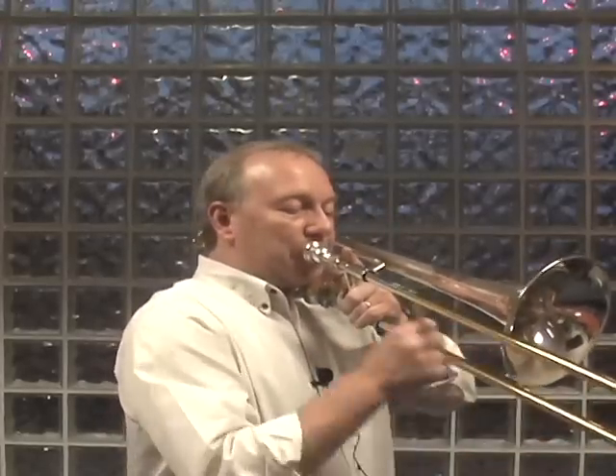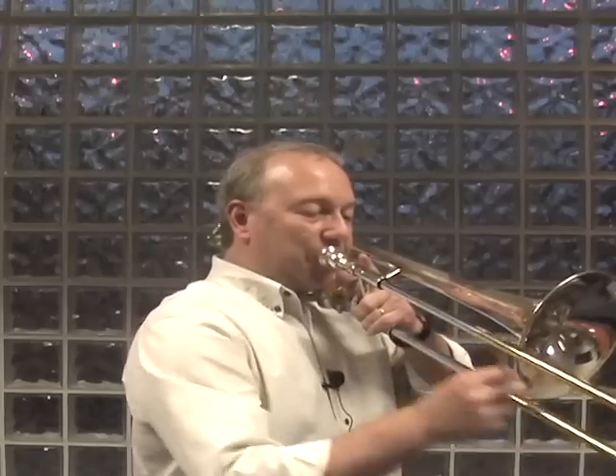As you move down the trombone slide to the lower slide positions you're going to use the joints of your arm — all the ones we've learned about — in different proportions. But since all you're thinking about is tracing that straight line, you don't have to worry about those proportions. Just trace that straight line, and so long as you have freedom in all of the jointed areas including that SC joint, you should have easy and efficient slide technique. It's a very easy equation: hold the instrument up with the left hand, use all of the joints of your right arm, and simply trace a straight line for excellent slide technique.